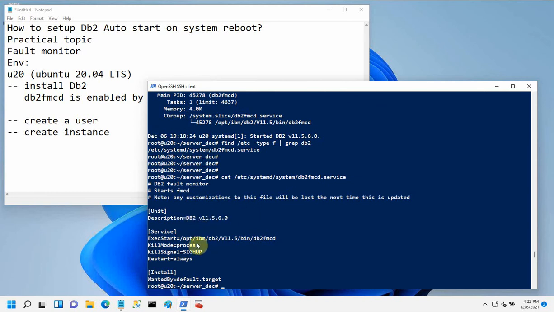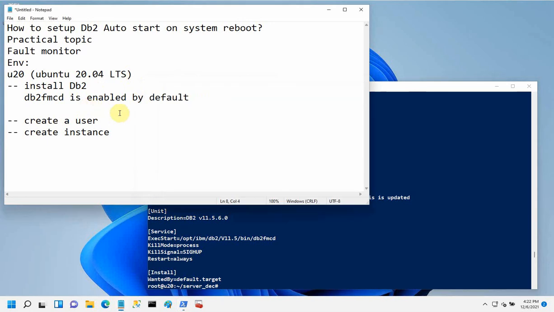The description is the service that needs to be started, and this very simple file is for the Db2 fault monitor coordinator. These files are created by the Db2 installer.